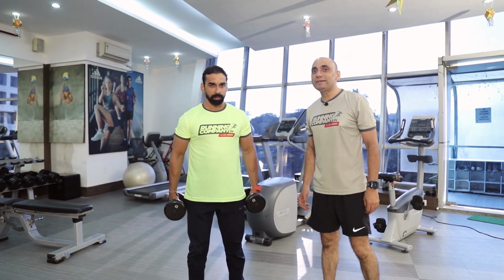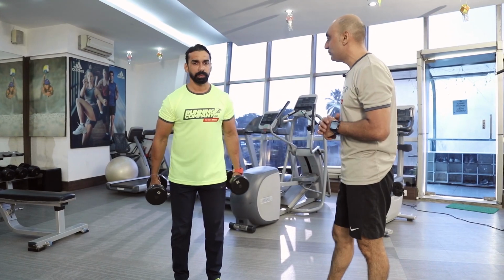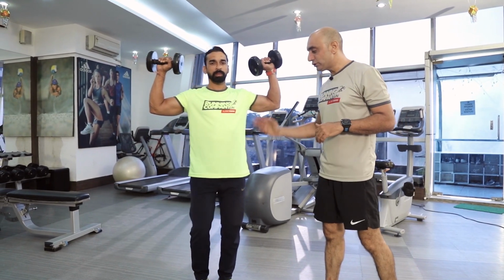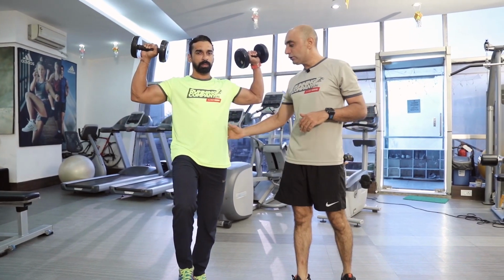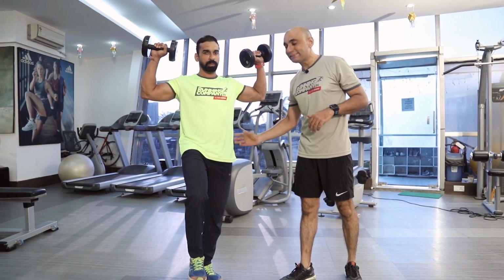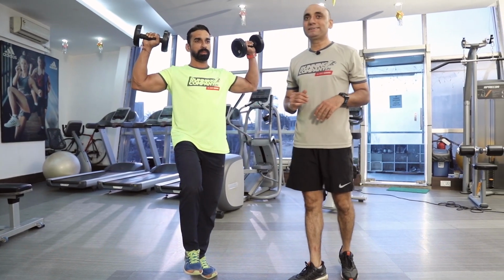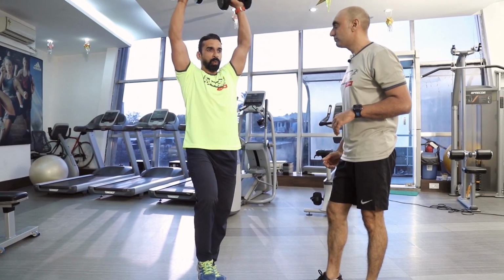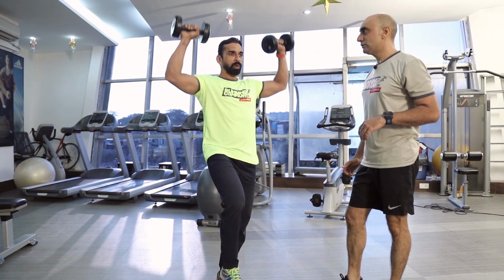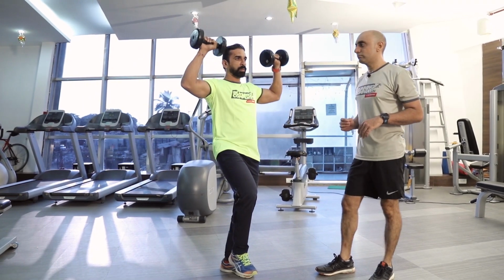So before starting the exercise, always get into the starting position. Nilesh, just demonstrate the starting position. So first you find your balance, just lift one leg, make sure your core is aligned, make sure your shoulder is in alignment with your hip, and then you perform your exercise once you have a firm grounding. As you push, you exhale.